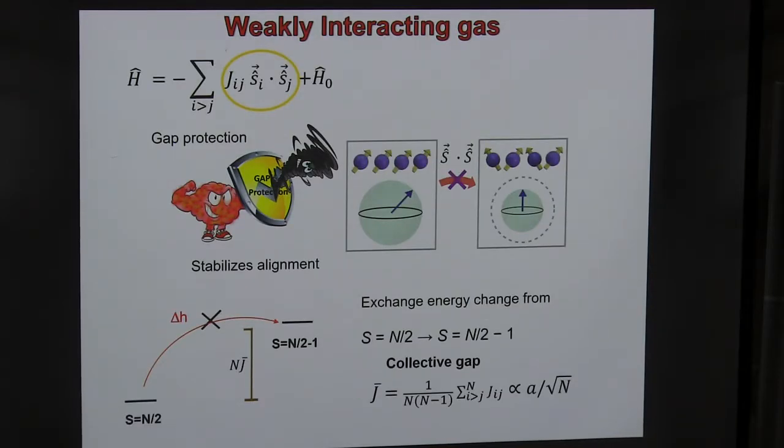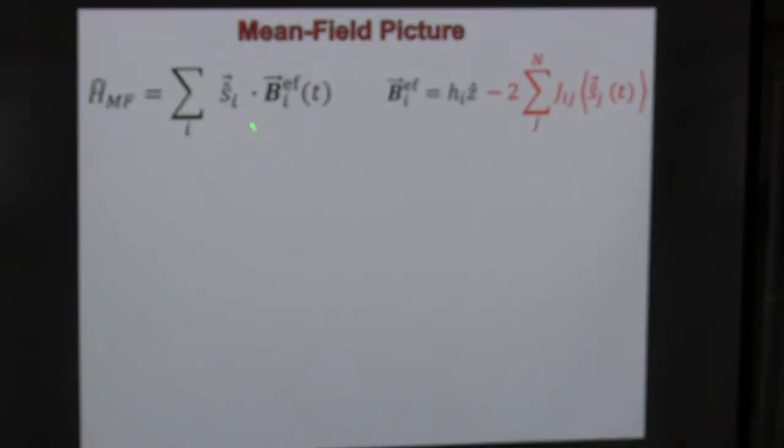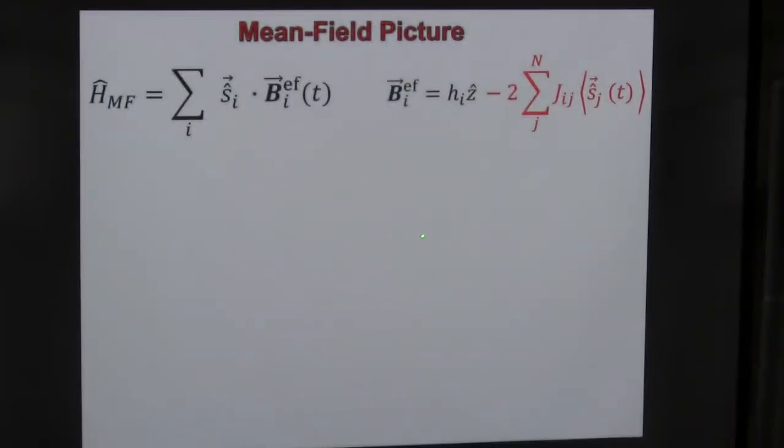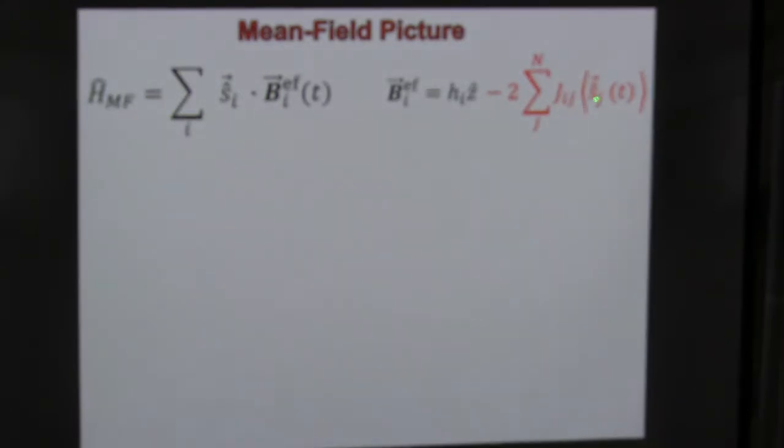All right. Even though I'm introducing here a quantum picture of the dynamics, a very simple and intuitive way that we can also interpret the gap protection is by going to a mean-field picture, where we can see that each spin is precessing around its own magnetic field, and this magnetic field is composed of two terms: a single particle term introduced by their own Hi, and the magnetic field generated by the other atoms, which is a collective spin, the collective magnetization generated by the rest of the particles, the sum over j of Sj.